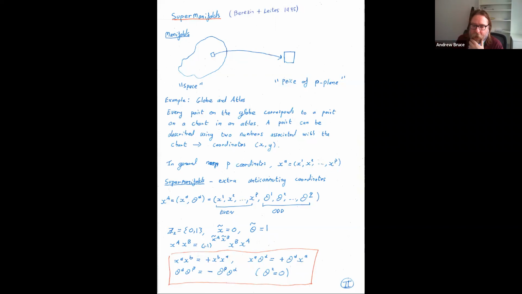So the word of warning here with these supermanifolds is that when we generalize from manifolds to supermanifolds, what causes most of the technical problems is not so much this minus sign when changing two odd variables. It's really that I have variables that square to 0. This is what we call nilpotent coordinates, or things that square to 0. This is where most of the technical problems lie in going from manifolds to supermanifolds. Okay, but we won't say anything about that, just a word of warning.